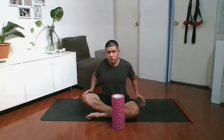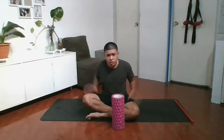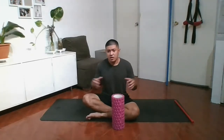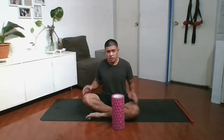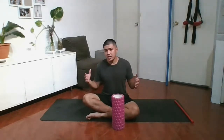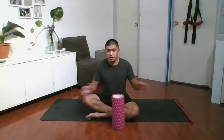My thighs, the reason being I do a lot of running, jumping, and cycling. From experience, once I start with my quads, it allows the other areas of my body to relax. So I end up doing less rolling and stretching for the other areas. Flexibility-wise, it can help with your flexibility training, but it is not necessarily flexibility training on its own. When it comes to flexibility training, you really have to load your muscles, and this allows you to load them even more because of the added range.